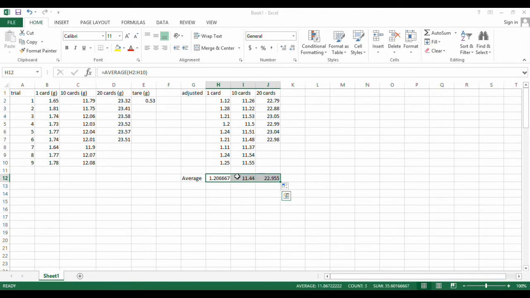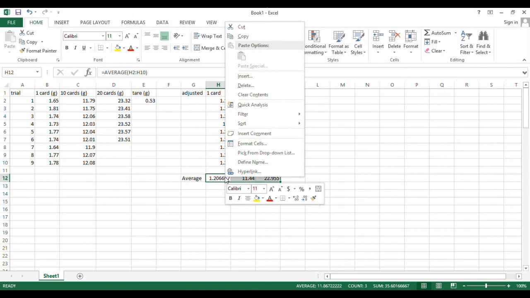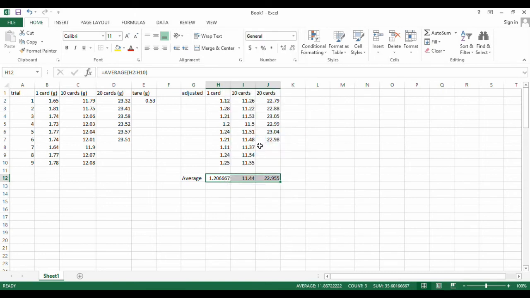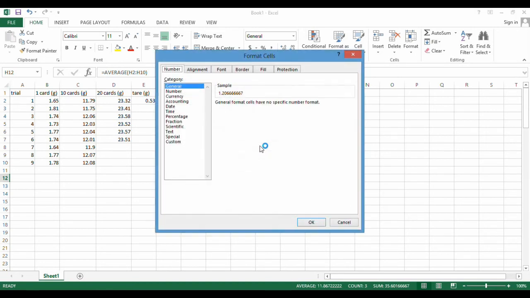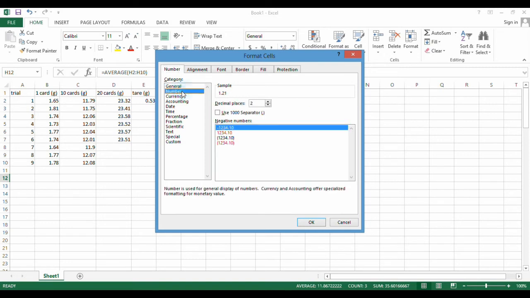I'm going to select all of these here. I click on the first one, hold down Shift, and I click on the other one, and it selects everything in between. I'm going to right-click, and I'm going to go to Format Cells. So I'm going to click that. It'll take it a moment to bring it up. And I'm going right now for the Number tab. You can go through and you can play around with some of the other settings, feel free to, but the number is where I'm going at first. By default it comes up on General, and that just means, hey, you put in the number as the number is. Let's go down to the one that's, interestingly enough, called Number.